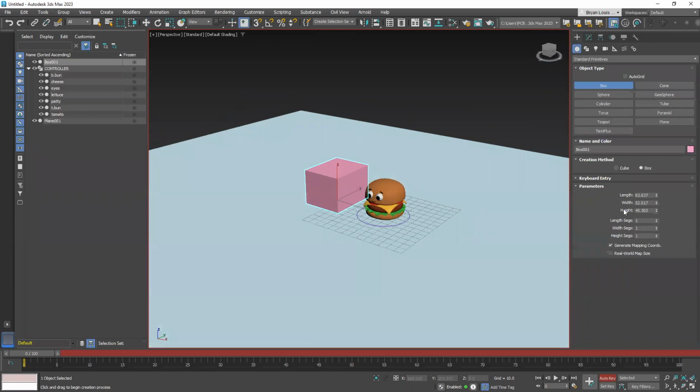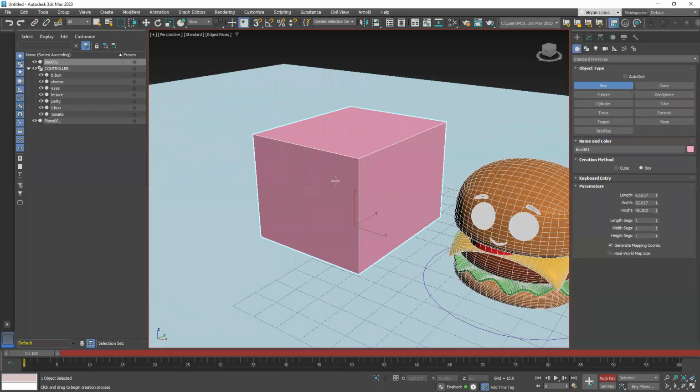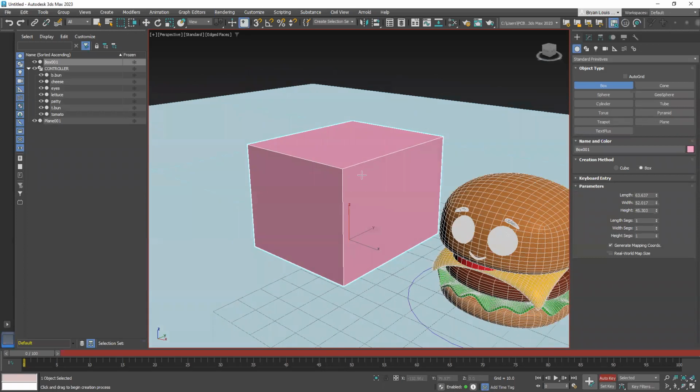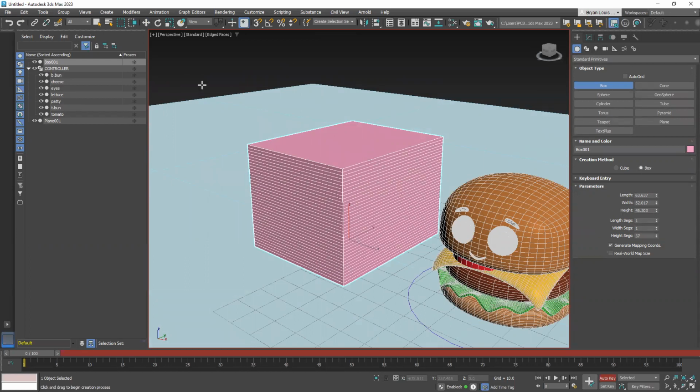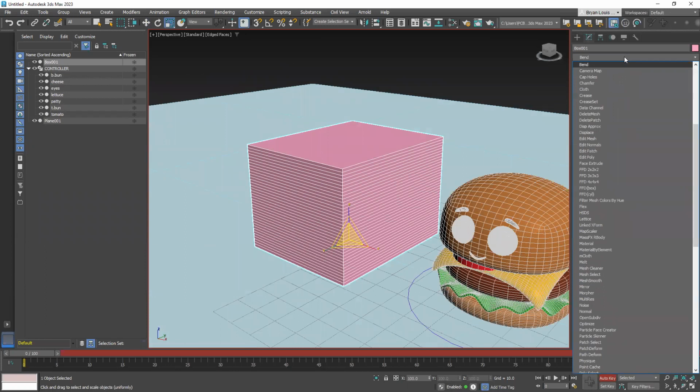Na kapag wala tayong indicator kung ano yung pwedeng i-animate, basta may auto key ka, magagamit nyo yan, no? So, for example, with this cube right here, ang iniisip ko siguro, parang gusto ko nagbe-bend siya. Of course, kailangan niya ng sufficient geometry, kasi ang gagamitin ko dito is yung bend na modifier. So, lagyan ko lang siya ng height segments. And then, punta ako sa modifier list, punta ako sa modifiers, search ko lang si bend.